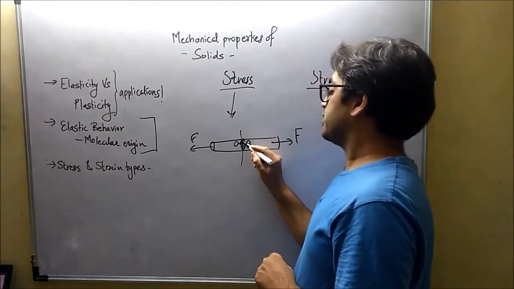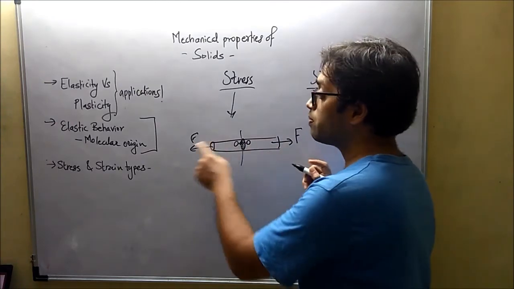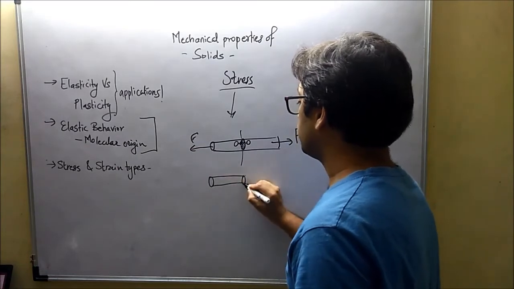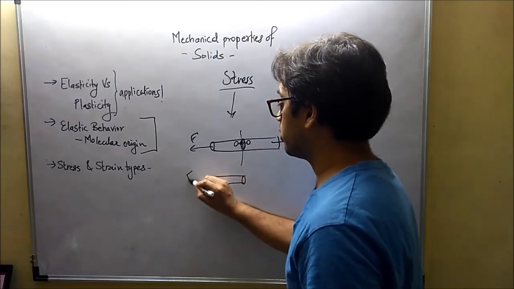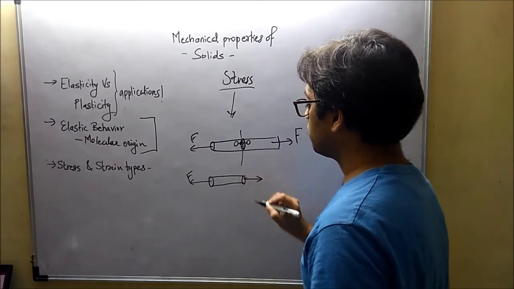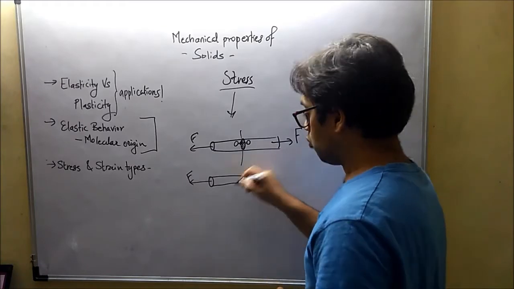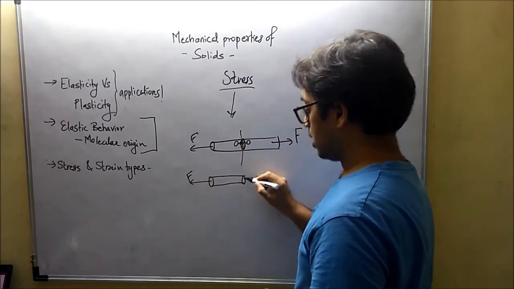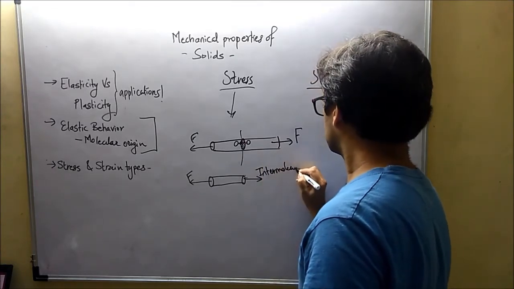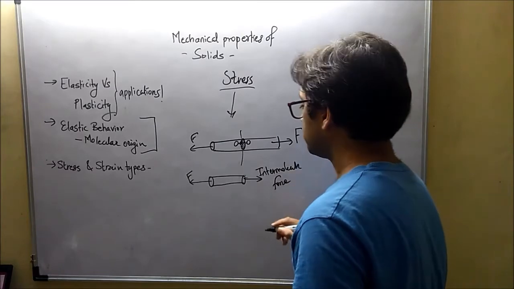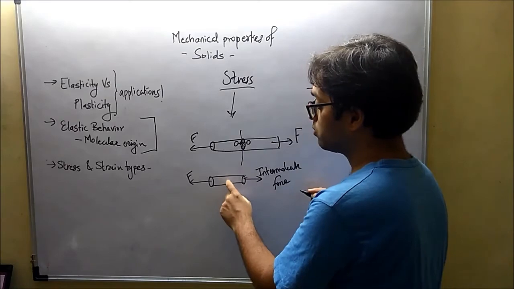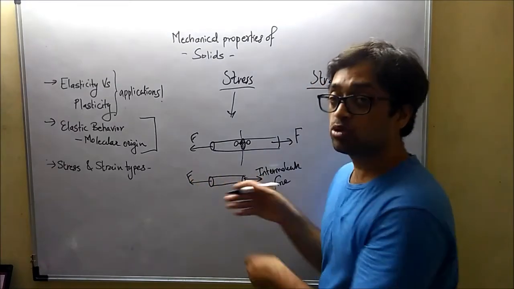But do you realize that that intermolecular force will also be equal to the force that you apply? You can get it by drawing an FBD of this body. So you will have F from over here, and in between the molecules there exists a force in this direction for this left hand side part, and that's an intermolecular force. On the other part also I can show this intermolecular force. So for the equilibrium of this part, I can say that external force is equal to intermolecular force.